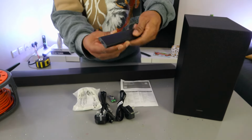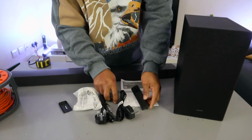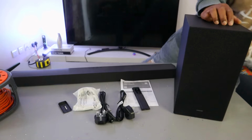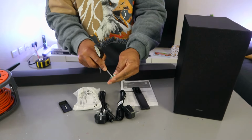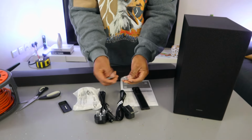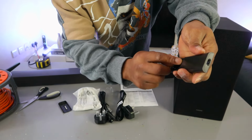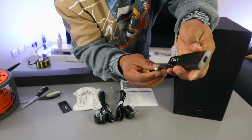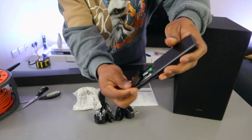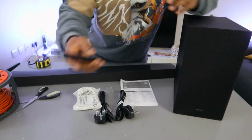First of all, what we need to do is put the battery inside the remote control. So we have the triple A battery is what it's using. Take the negative to the negative end and positive to the end where it's supposed to be. So, okay, now push this up. Okay, this is the remote.